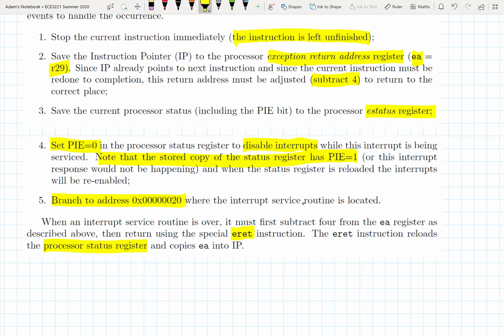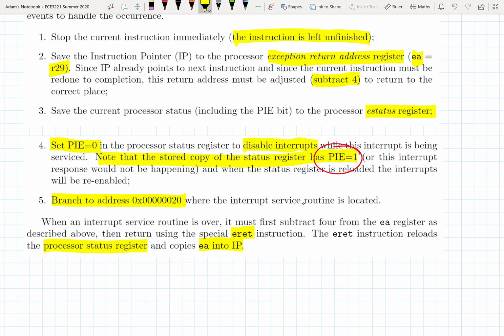So the processor status register is restored, so the PIE, the processor interrupt enable bit, gets set back to 1, and the exception return address register gets put back in the program counter register.